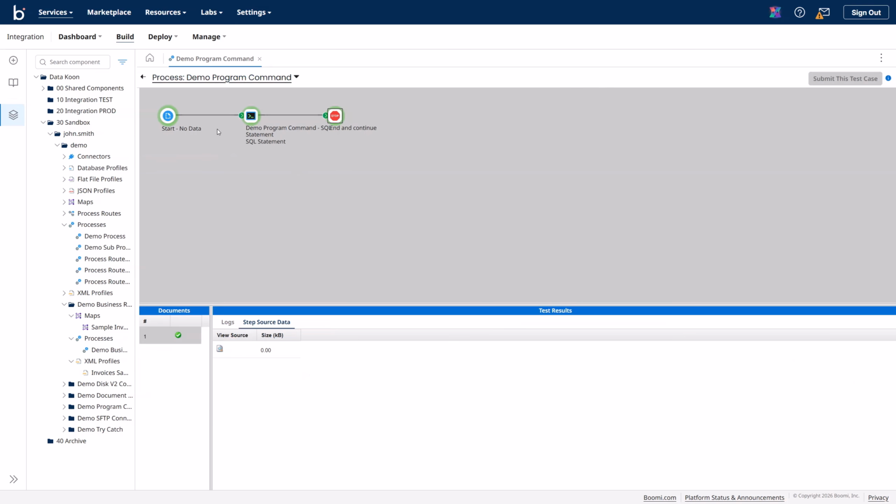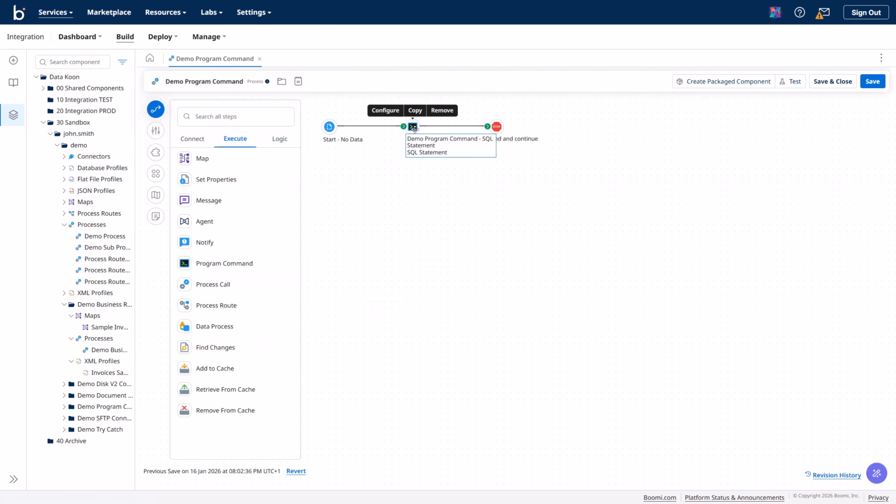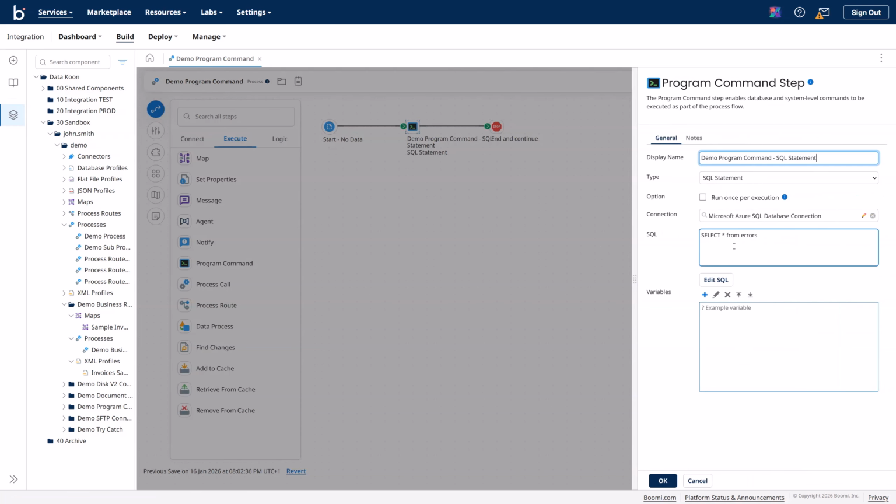I wonder, maybe we just try another SQL statement. Maybe we can insert some values into this table.